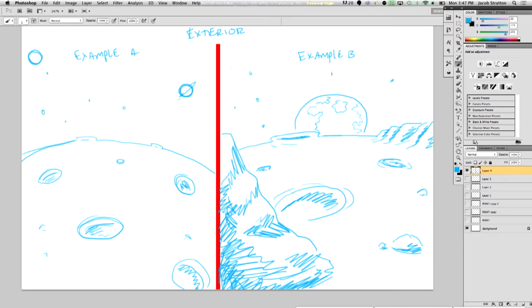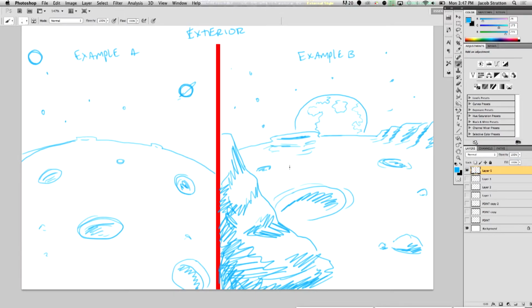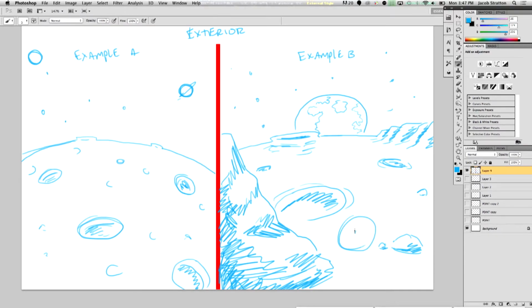Now you could see the difference between this version and this version. This is just more detailed. It's more specific to the setting. We're looking maybe at this one location, whereas this would be looking at the entire surface of the moon over here, all right? In this perspective, we could zoom in more. We may even put, like, I don't know, a little alien guy here or something. Maybe he's getting ready to mine for some mineral, right? You get the picture. Okay.